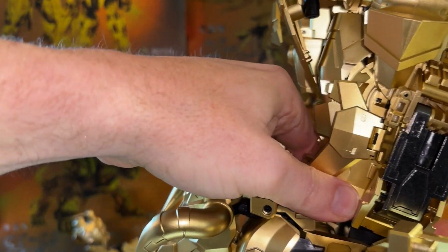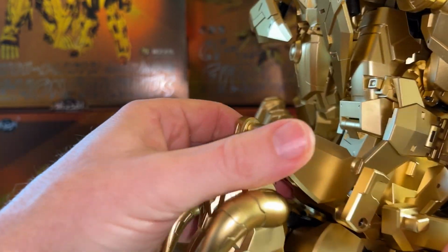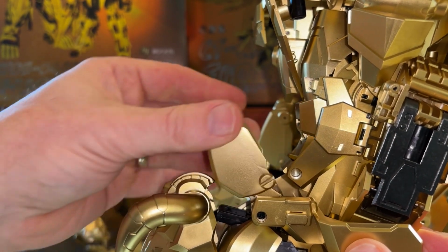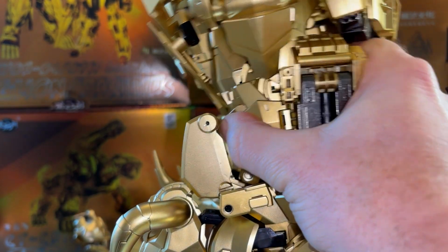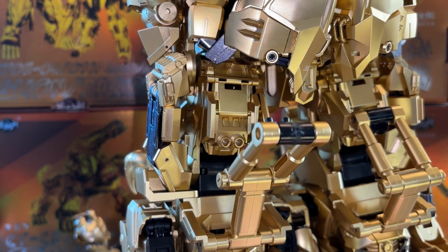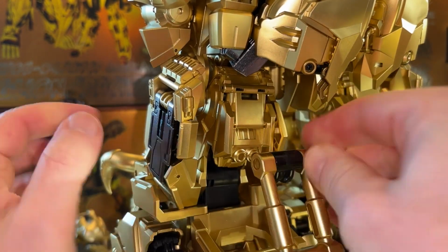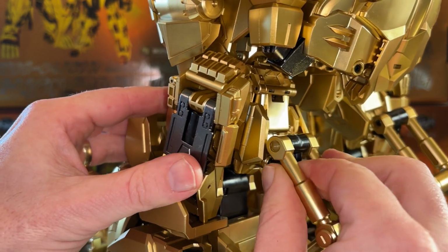Nothing's ever easy with these giant toys, believe you me. There we go. Slot this around. This should now tab into there like so, and this should now lock into place. That can come over and up, looking like a bit more of a knee guard. Let's bring this whole unit up, turn your attention to the back, and then bring this out. Push these two little parts there, and they're going to go into that like so.